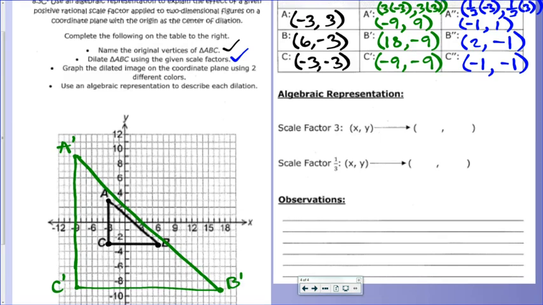Okay, our second one, now we have a scale factor of 1/3. You're going to use the blue, our ordered pairs. Notice this one has 2 apostrophes. That's called a double prime. So graphing this, -1, +1 is A double prime. 2, -1 is B double prime. And -1, -1 is C double prime. Okay, again, we have a similar figure. We have a new triangle, same shape, different size. It is now smaller.